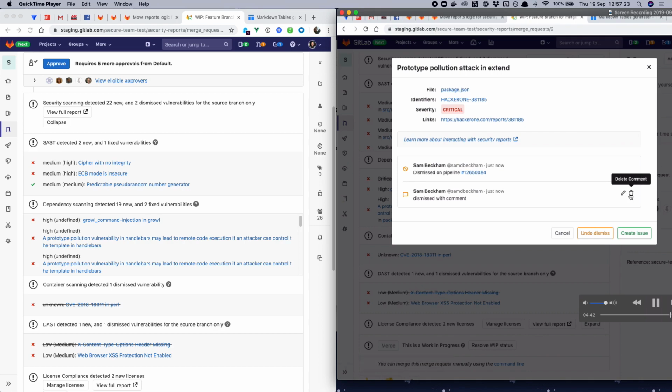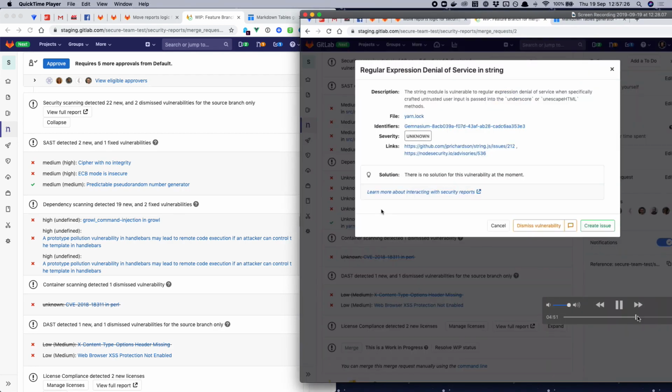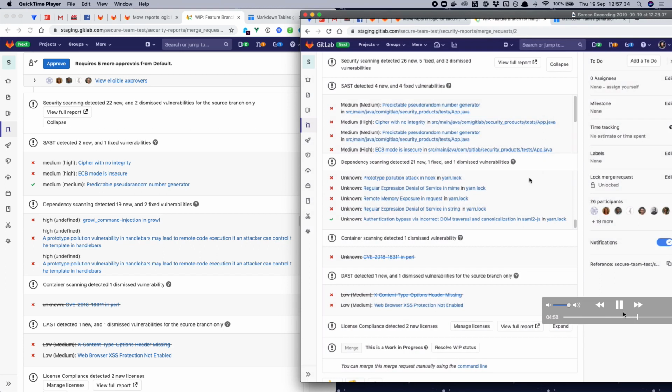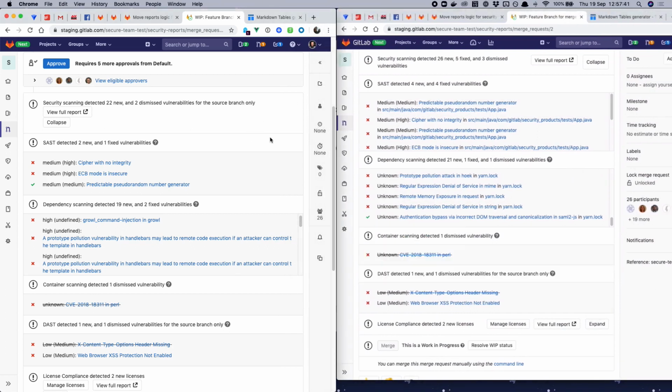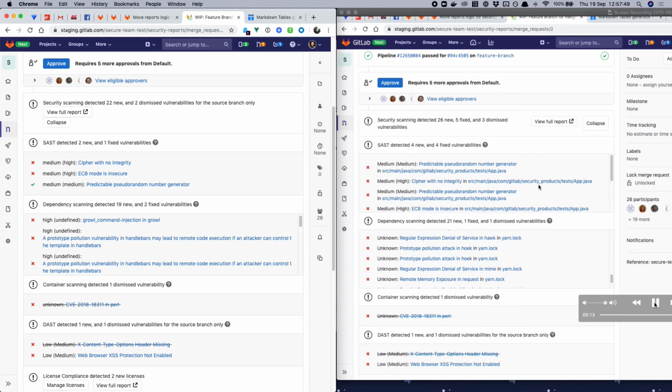We're still on dependency scanning. Regular expression denial of service. I think I've moved on to the next report here. Well, I mean, we can already see that SAST has gone wrong for the same reason dependency scanning did. We've got different lists of vulnerabilities. In fact, SAST is even more wrong. So SAST, oh my God, right. Okay, so SAST had 4 new and 4 fixed previously. Now it's got 2 new and 1 fixed, which is radically different.